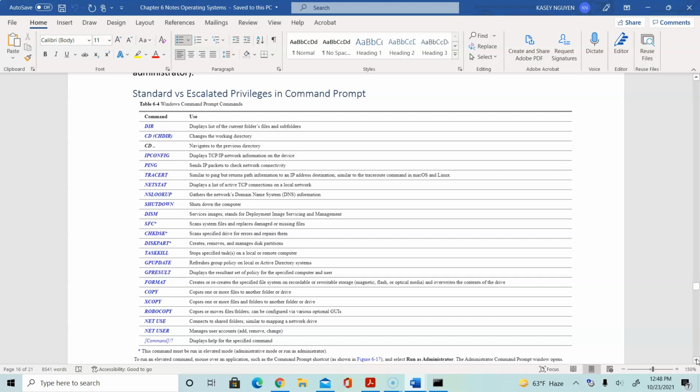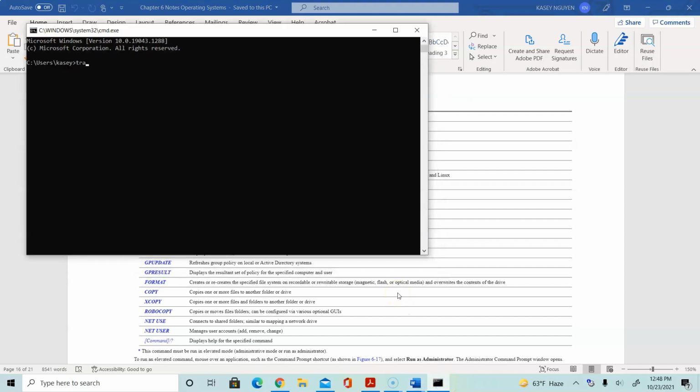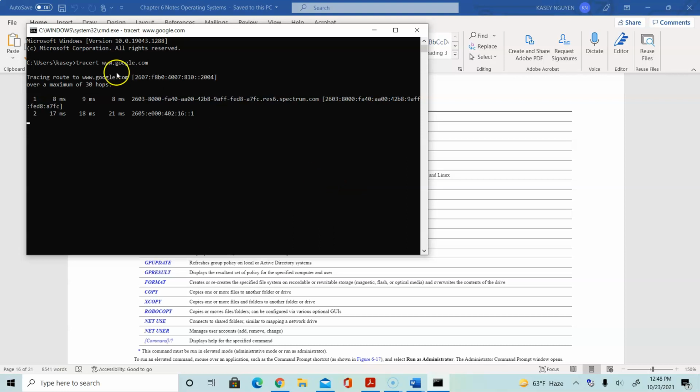We can use traceroute to follow a certain packet, meaning a certain type of traffic, from your system to the destination. So what I can do is a traceroute to www.google.com, and that will follow the traffic from my computer to the Google web server.